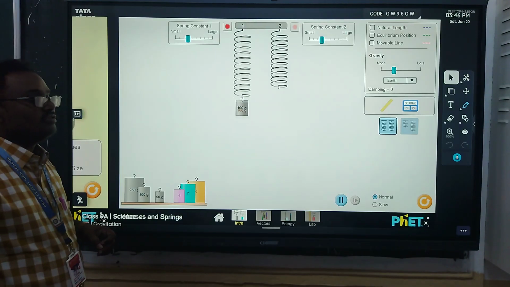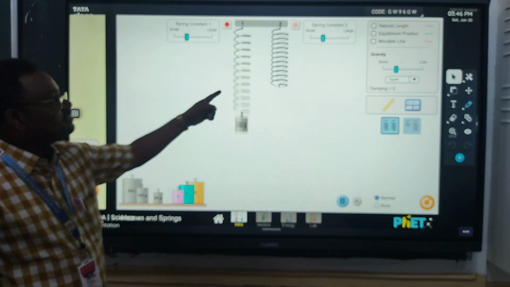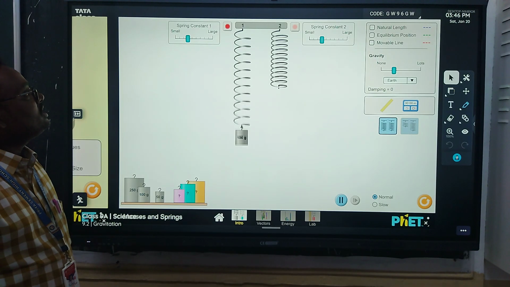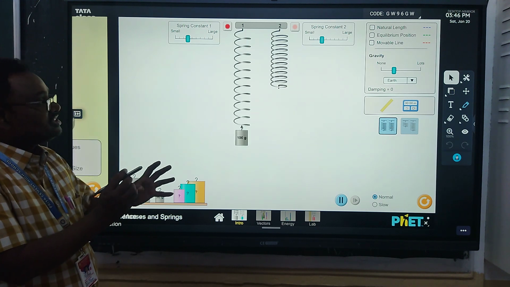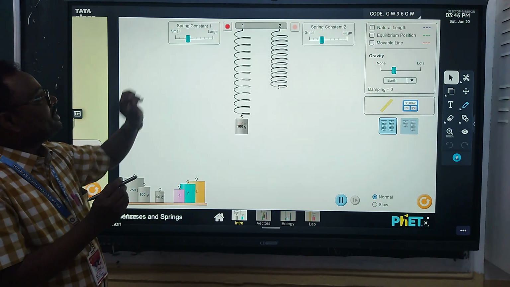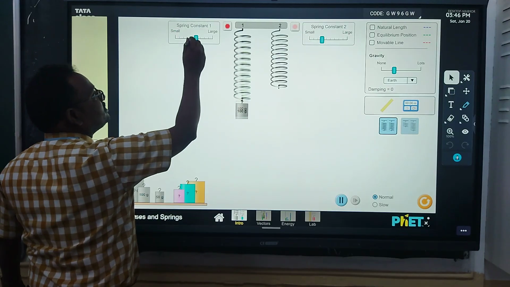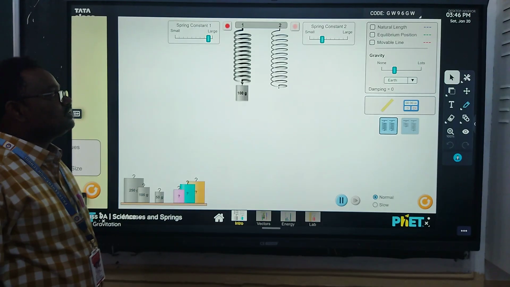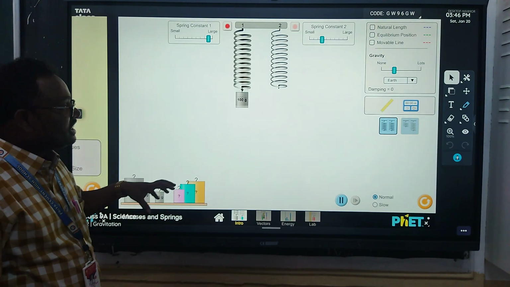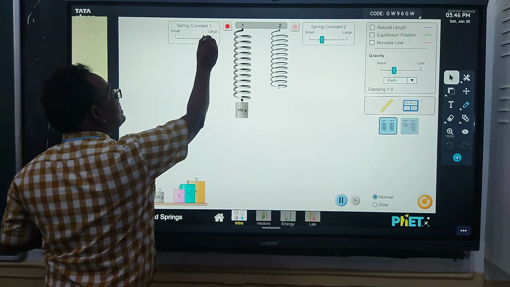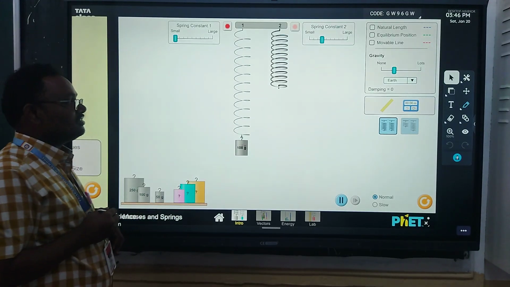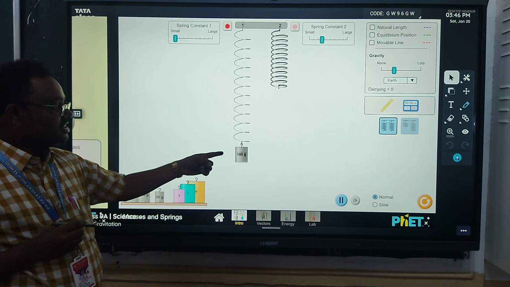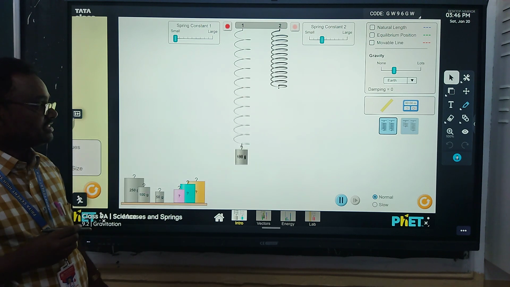So here I am hanging a certain weight on the spring. When I hang a certain weight on the spring, there will be some stretch in the spring. Here the thickness of the spring is up to 3 points. What will happen if I increase up to this level? The stretch is decreased. So here gravitational force acts less on the heavy bodies. When the spring size is reduced, more force of gravity acts on it.